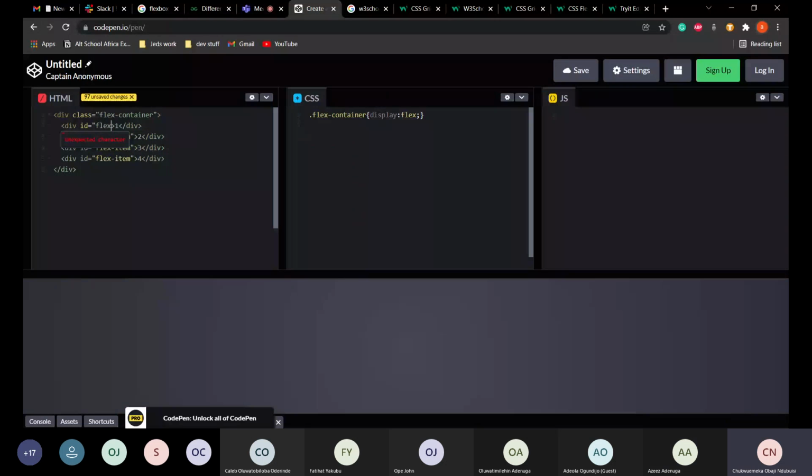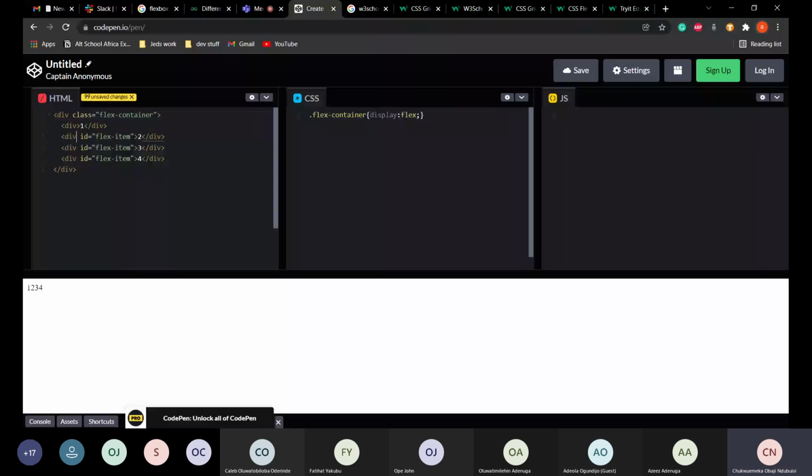Oh, and yes, let me just tell you this. I used ID repeatedly in my last example, but it's against best practices. In any project you're doing, once you assign an ID to one element, you're meant to use it for only that element.